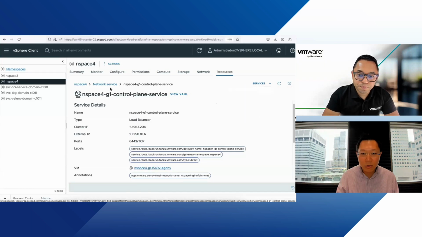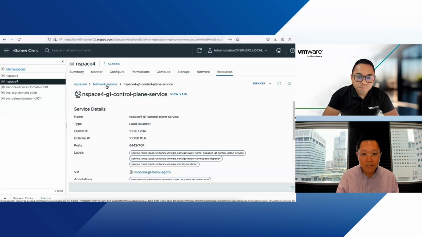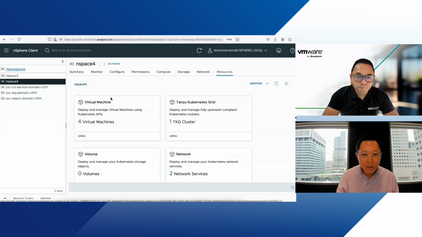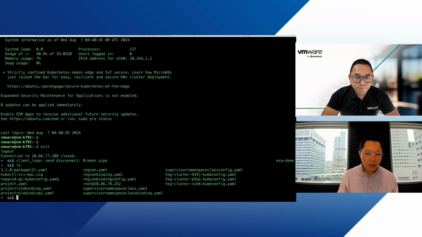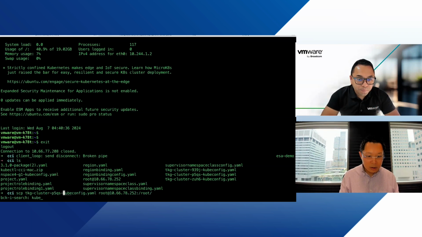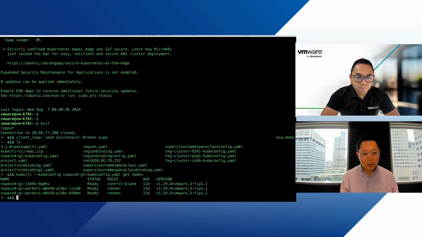So basically what you can do, very similarly, let me click on the cluster itself. Okay, you can actually download the kubeconfig file. Okay, so I've downloaded it over here. You can see this one. Yeah. And then let me see whether I can just use kubectl with the kubeconfig, specify the namespace, all right? And I can get nodes. Yeah, so the cluster is ready. You can start consuming it, spin up new applications on it.